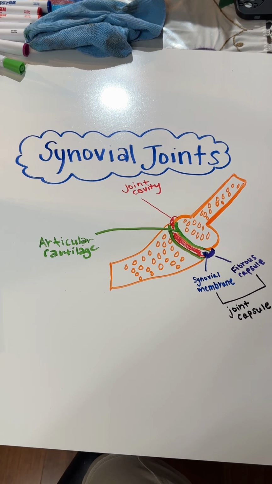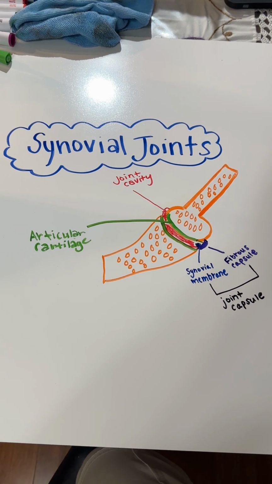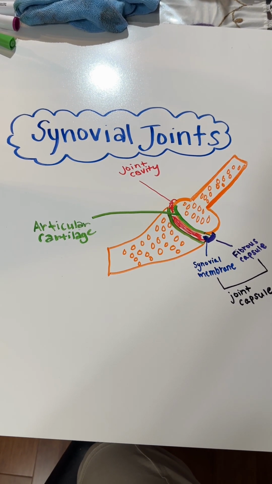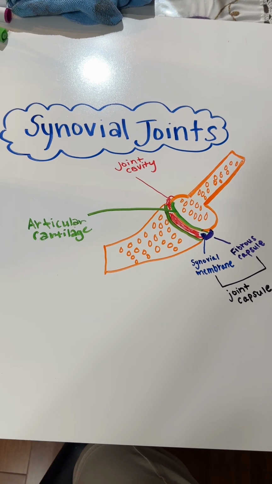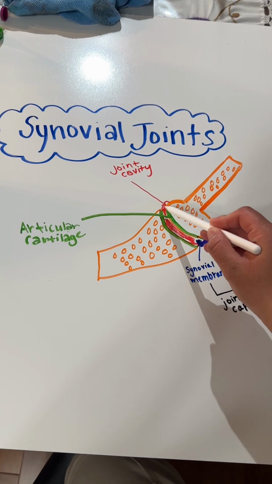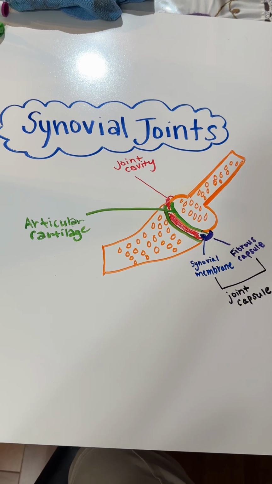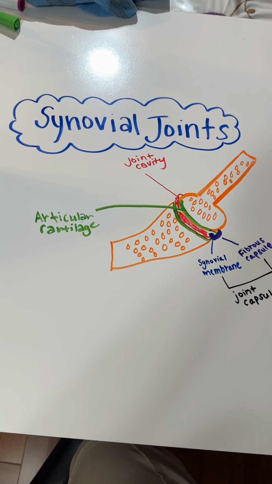Lastly, we have synovial joints. Those are quite common in the body, and they involve a fluid-filled cavity that connects the bones. So here we have a close-up of the joint between our fingers. Synovial joints have a narrow space between the bones called the joint cavity. The space is filled with synovial fluid that lubricates the joint and reduces friction.